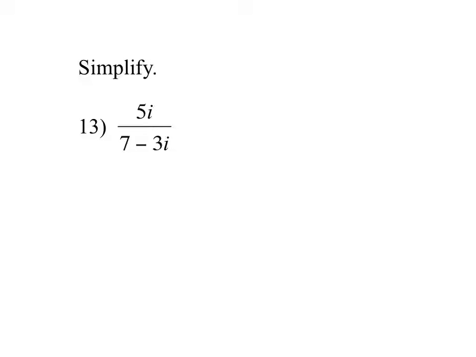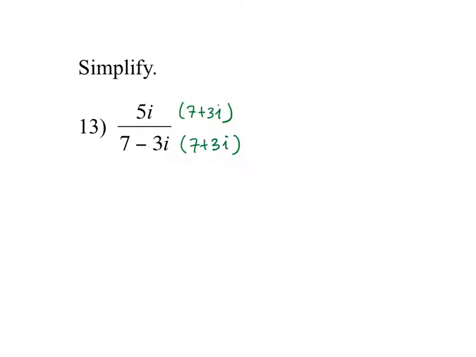Now, when I'm simplifying and I have an imaginary number in the denominator, as when we have a radical in the denominator, we want to cancel that out. So we're going to multiply by what is called the conjugate pair. In this case, the conjugate pair, as you can see, I'm just changing the sign of the one in the middle to its opposite. So its conjugate pair is going to be the same, but the imaginary part is going to have the opposite sign. So 7 minus 3i, its conjugate pair is 7 plus 3i, right?